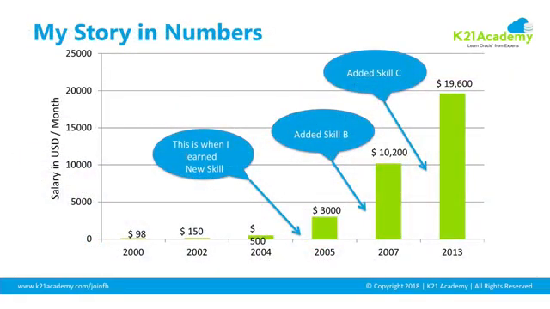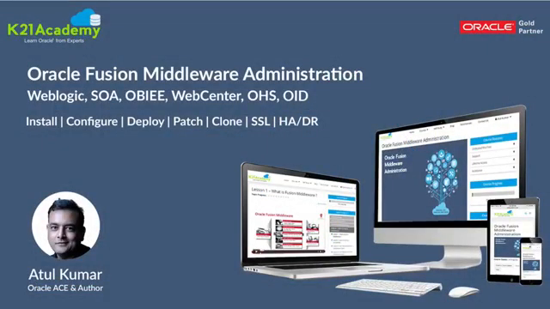This is my story in numbers. If you want to take one thing away from me, it's that if you want to grow, learn, and earn more, you need to constantly learn new things. It's not like once you have learned, there's nothing more. You might have noticed by now that in IT, it's constant learning. Every time I learned a new skill, I was able to easily double or triple my take home. Now I don't worry about money for at least another good few years. I don't know what's going to happen, but I keep updating myself. Towards the end, maybe next week, I'll introduce a little more about what you're learning and how you can go in depth on that, but that's coming a little later.